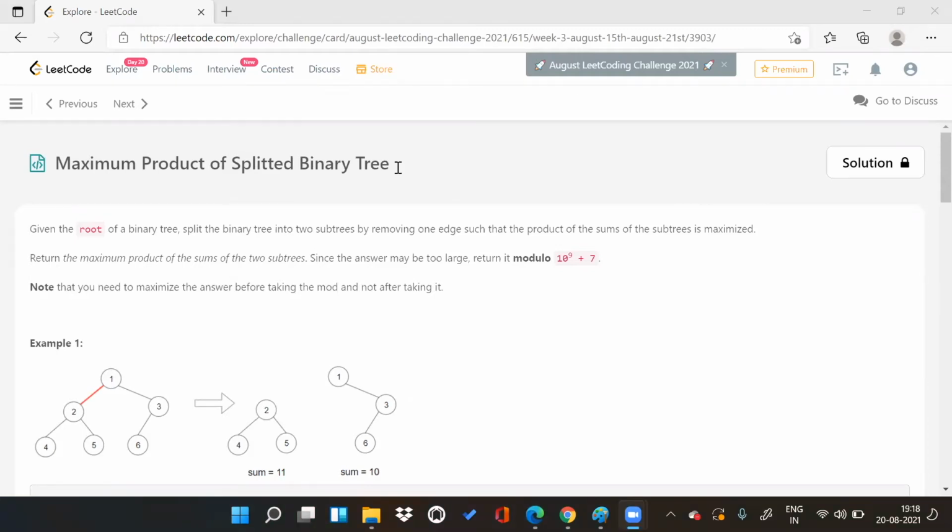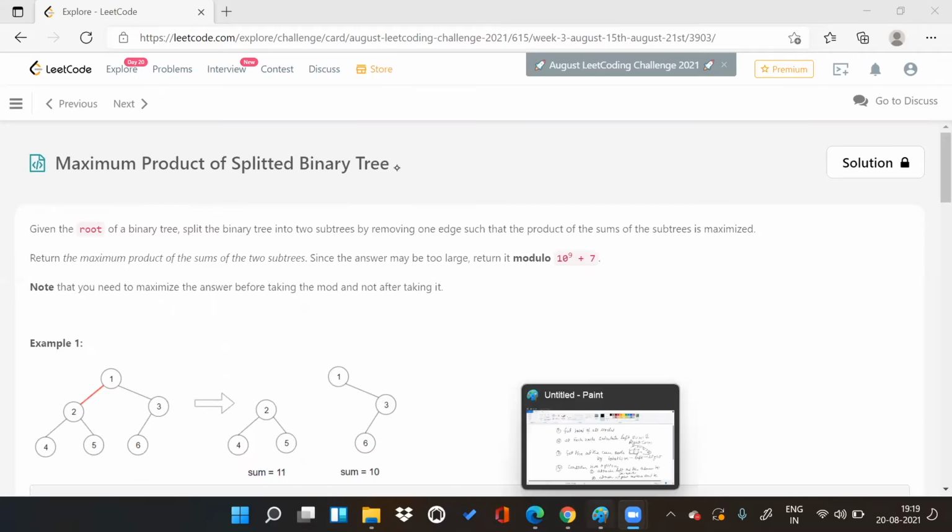Before getting into the solution of how we are approaching this particular problem, I would highly recommend you to pause the video, go to the problem statement, and try to see what the problem was actually asking and how we are trying to get an intuition. Once you get a fair idea of how to solve this problem, getting back to this video would make much more sense.